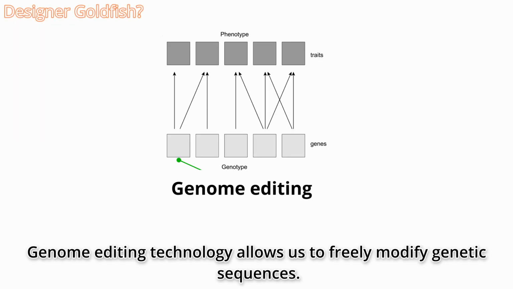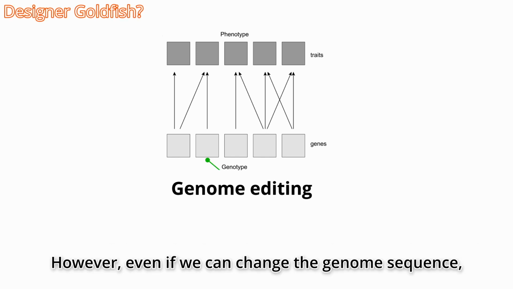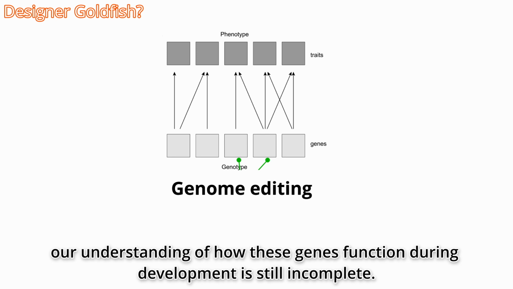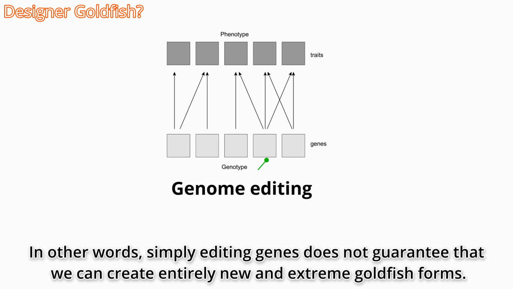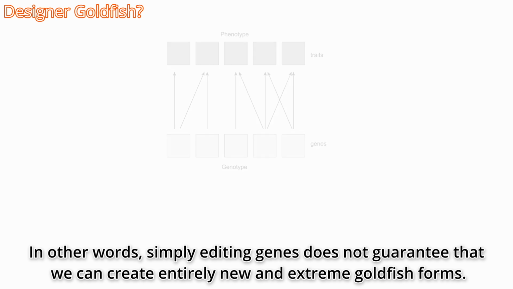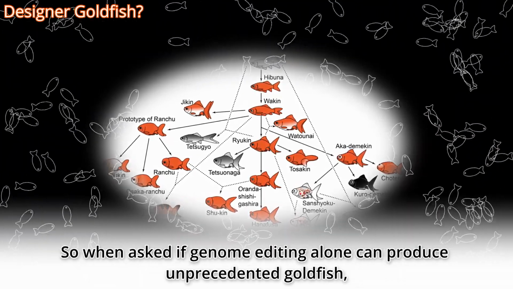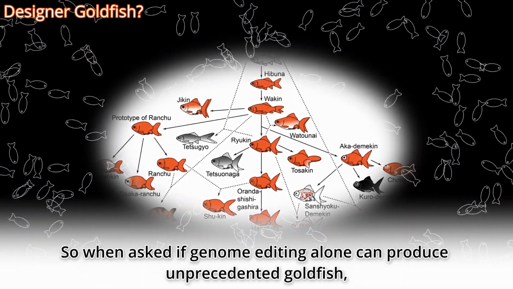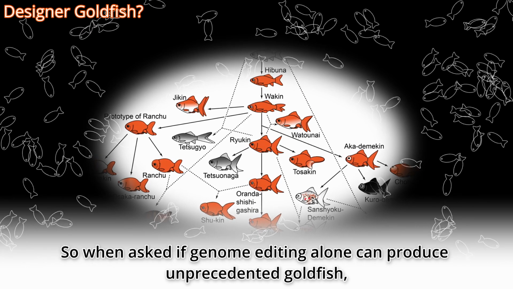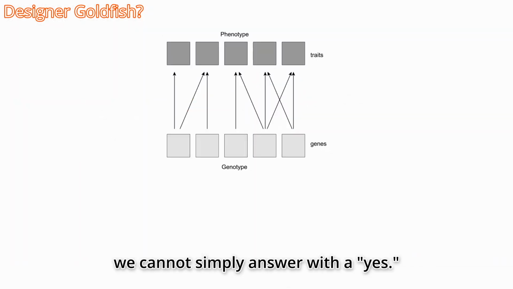Genome editing technology allows us to freely modify genetic sequences. However, even if we can change the genome sequence, our understanding of how these genes function during development is still incomplete. In other words, simply editing genes does not guarantee that we can create entirely new and extreme goldfish forms. So when asked if genome editing alone can produce unprecedented goldfish, we cannot simply answer with a yes.